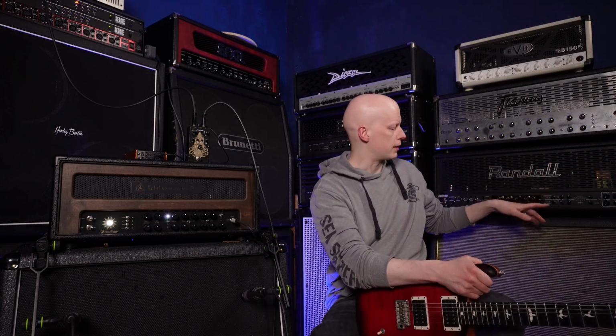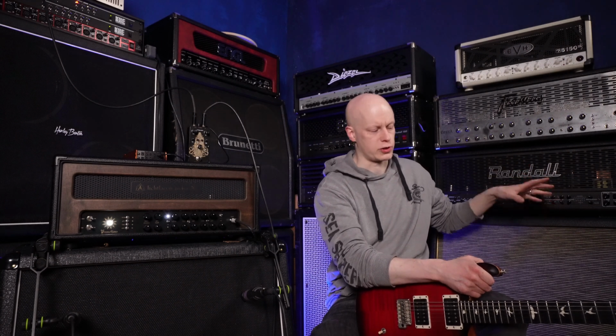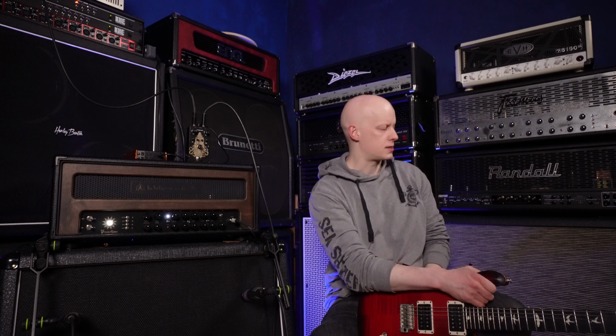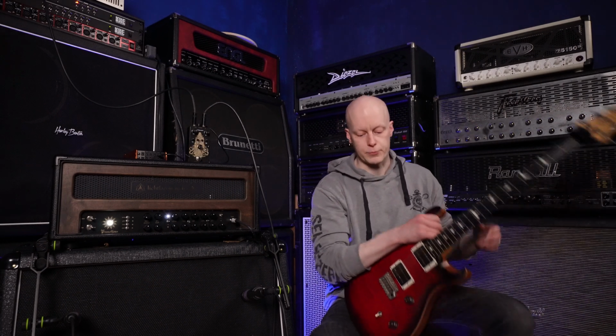I want to make use of my KHE amp switcher up there and switch to a different amplifier. I have a Randall RM100 behind me here, which I channel modded so that I can access both Synergy module channels. And I have a Fryette Pitbull module in there. Seeing as how this is a Fryette OEM speaker, it only seems appropriate to use some Fryette gear. And that's the only Fryette gear I own, sadly.